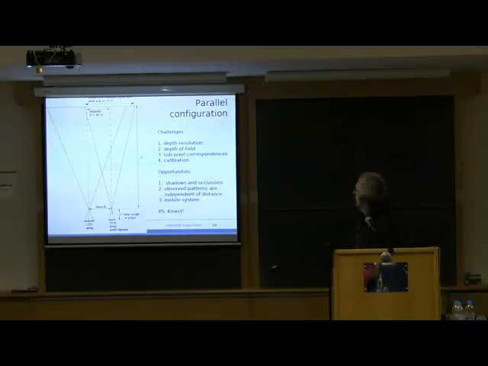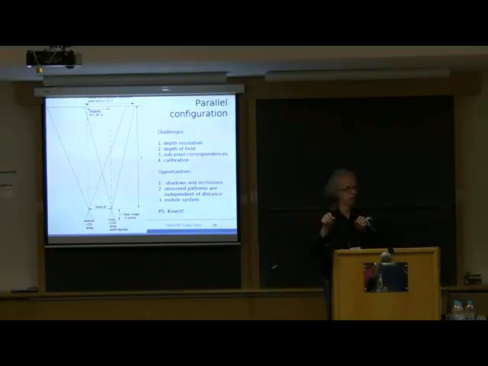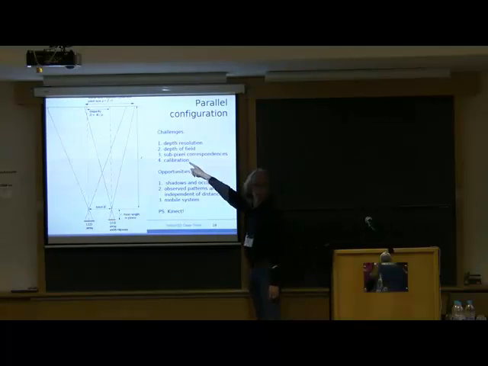So the challenges are the depth resolution. The challenge in general is the depth of field. We want to be able to measure short distances, but also longer ones in the same scan. But especially these projectors, they don't have an adjustable diaphragm. So your depth of field will be the problem. So a challenge is to find sub-pixel correspondences, to measure the disparity with sub-pixel accuracy. That's what we want to do. That will be a way to get a better depth resolution. And of course you have to calibrate the whole thing nicely.